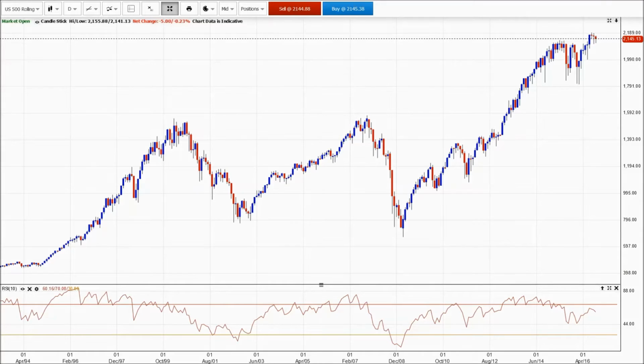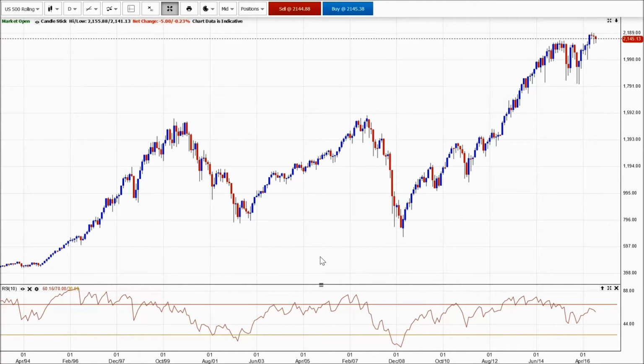So this is the chart I'm looking at here. This is a really long-term chart of the S&P 500 index. There are various US stock market indices we can look at. I think the S&P is always a good barometer. It's made up of 500 shares. The Dow is made up of only 30 shares, even though it's probably the most popular one. So the S&P 500, I think, gives a much broader view of the US market.